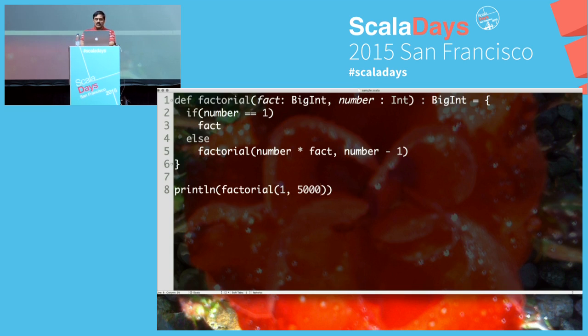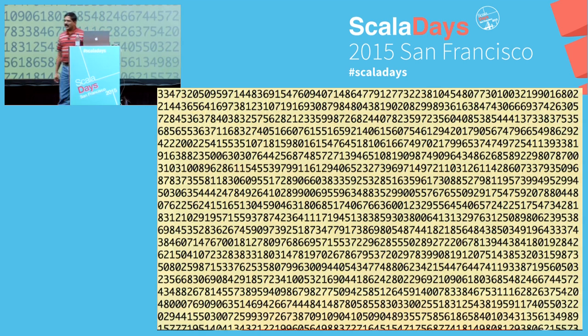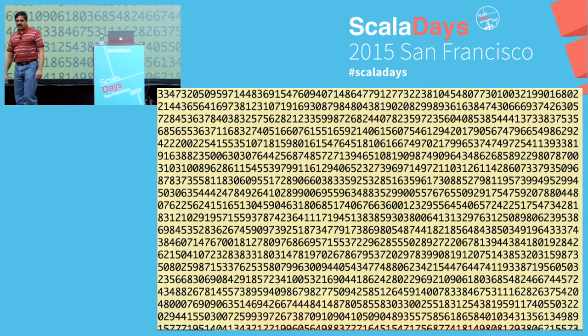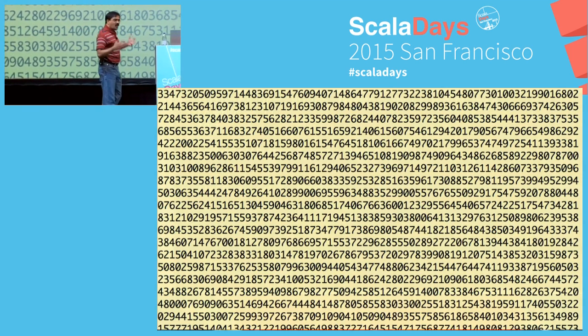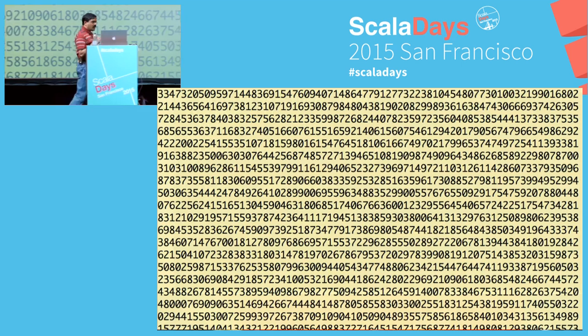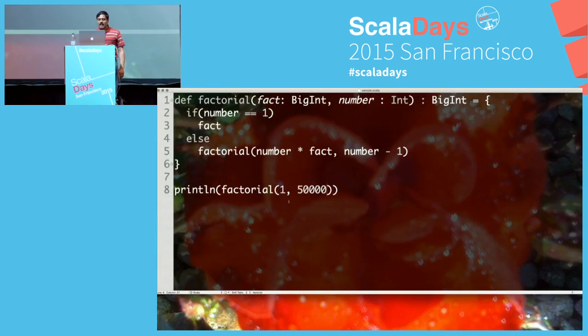Now if you try to load this with a bigger number, you can see that it's no longer failing. It actually gives you a result. You can ask your other colleague to go memorize this result now, right? So the point really is, we don't have a Stack Overflow exception, but what did we just have? We had a tail call optimization.